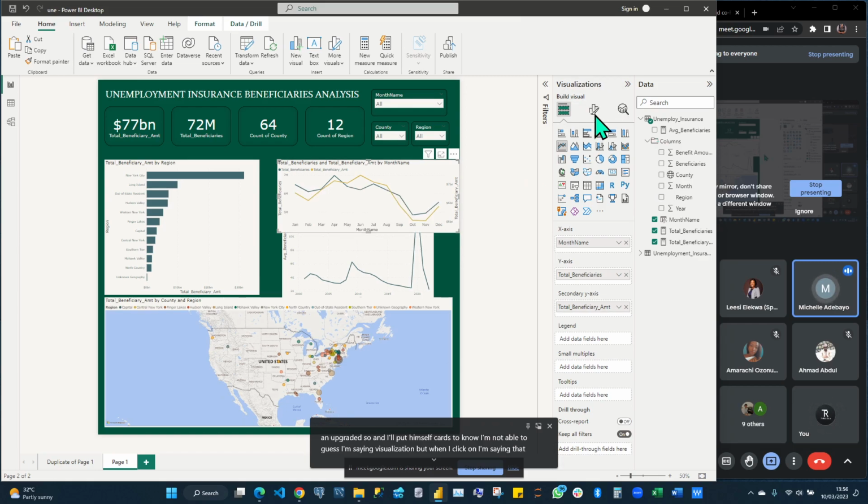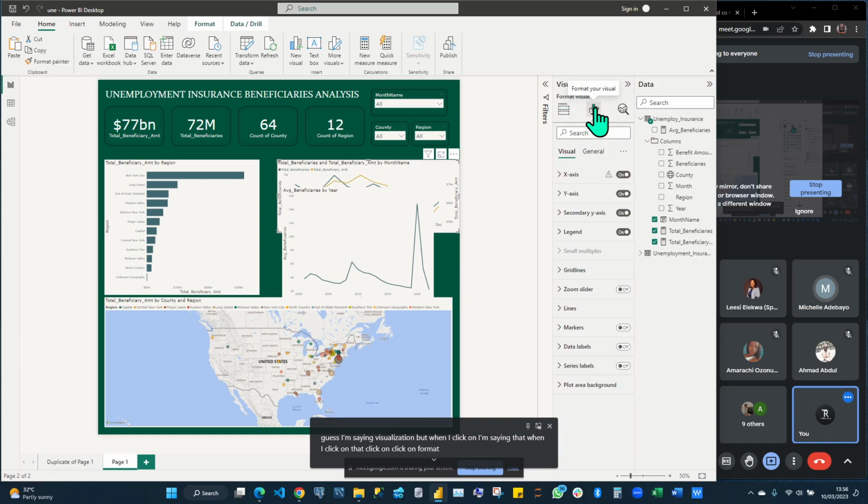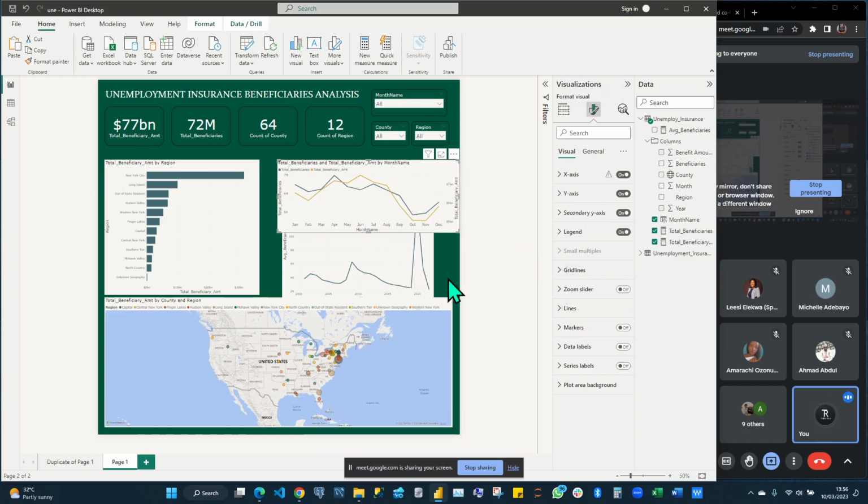Click on format. It's different for different visuals. Hope you've taken that into consideration. What you see for a line chart, you will not see for a card. It changes.